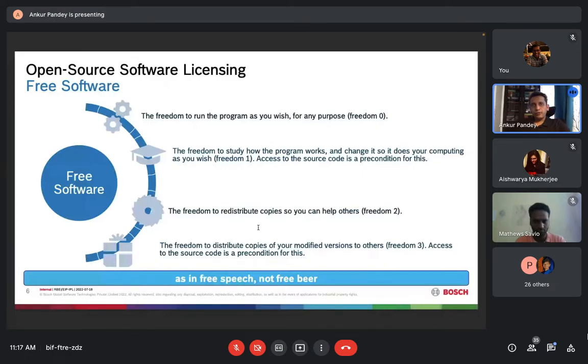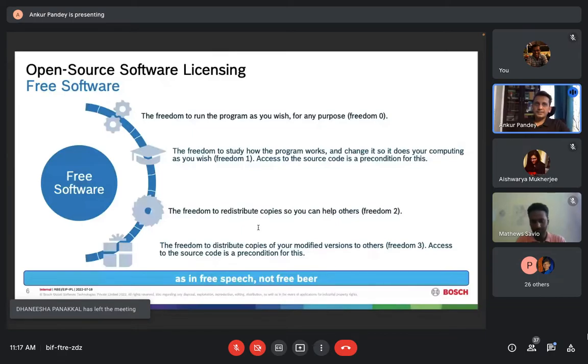Yeah, so if you are aware of a project called Debian Linux, the Debian community has certain requirements that anyone who is contributing to the Debian community should license their code under a license which has these 10 things associated with it. And after that, the Open Source Initiative adopted these 10 things to say that any license which has these 10 things will qualify as an open source license.